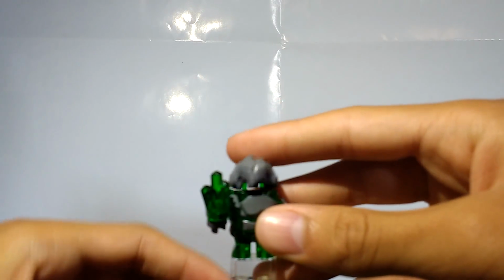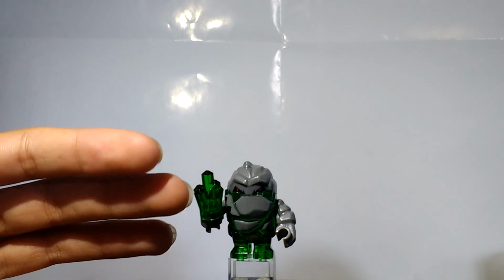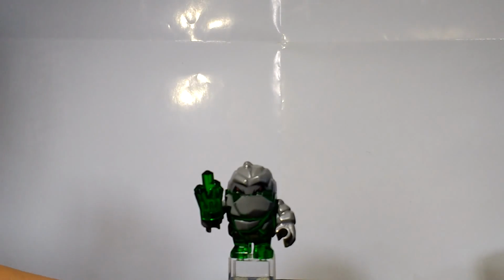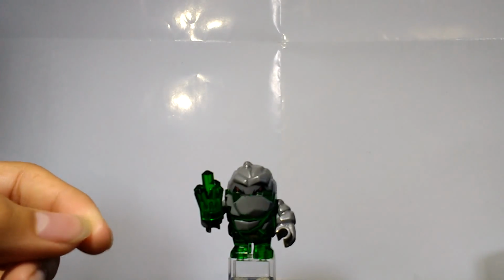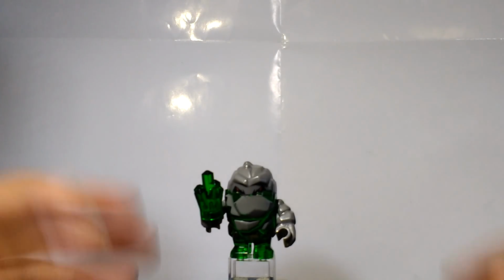But you can also see he has this little energy crystal, and it's in trans green, which I'm not sure if that's exclusive to this set or if it's appeared in other sets. I'm pretty sure it hasn't appeared in any other Power Miner sets other than this one, but I'm not sure if it's been in any other LEGO sets in general.